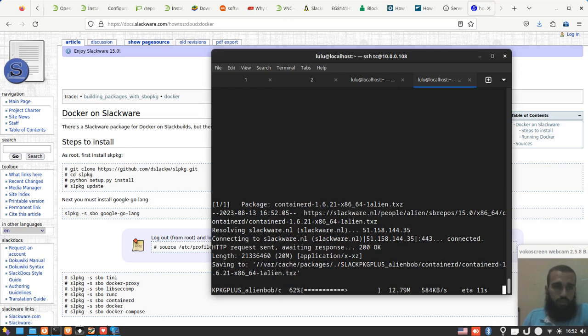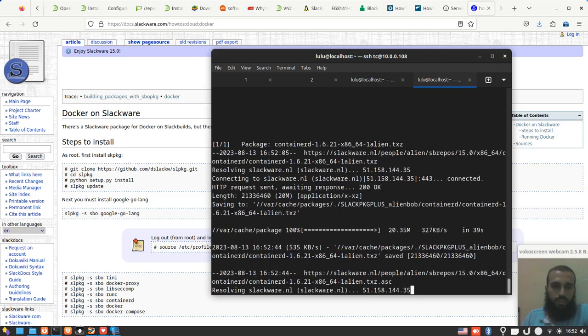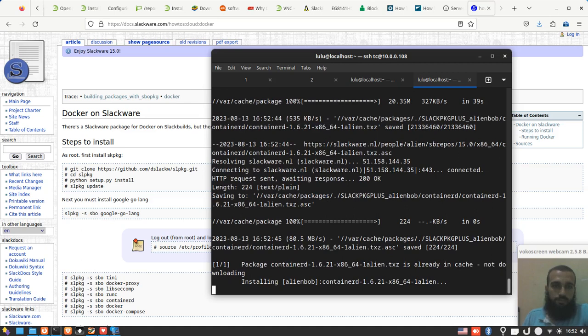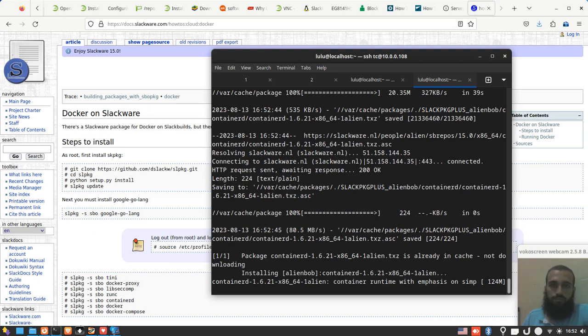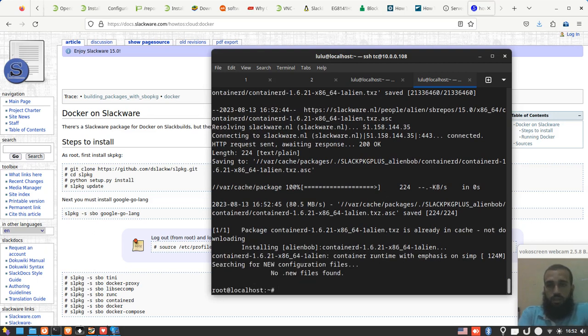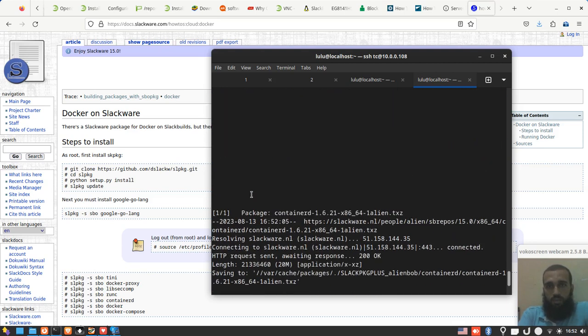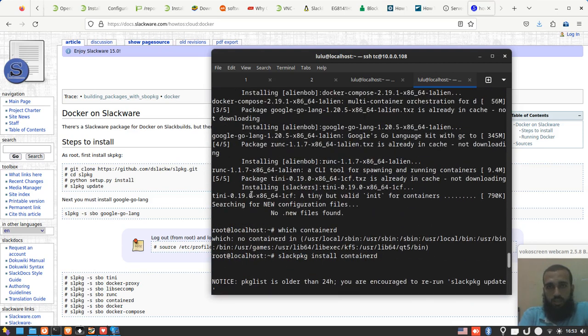All of this depends on your setup of Slackpkg Plus and enabling the third-party repositories. If you did all of that, you will be able to find all these dependencies and install them the way I'm doing right now. And I'm sorry, I cannot do the full setup of Slackpkg Plus and the enabling of the repositories again. I did that, so please make sure you check the video in the cards. Containerd is being installed. Let's check what else. Runc is installed.